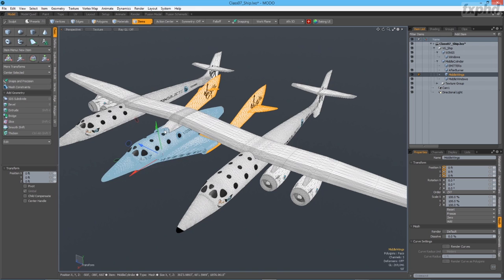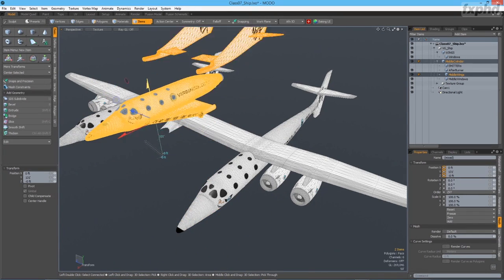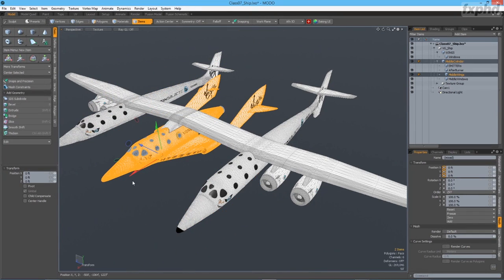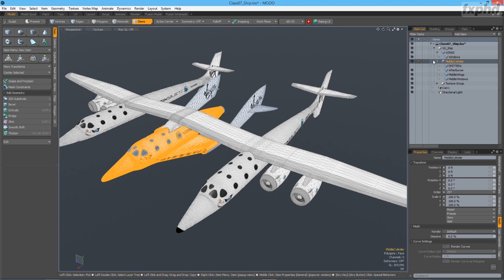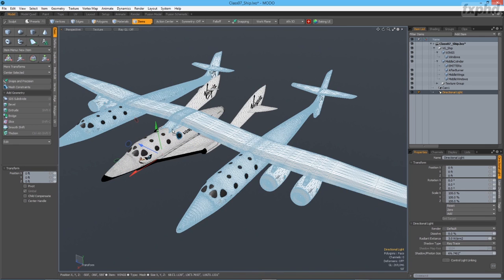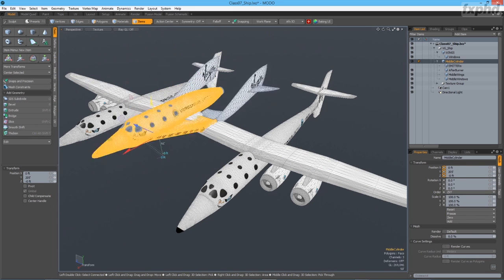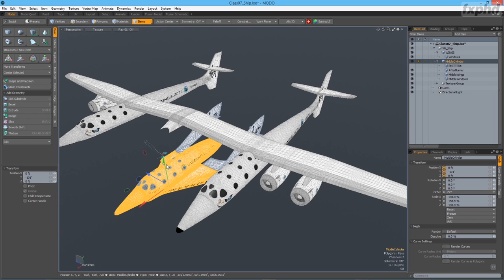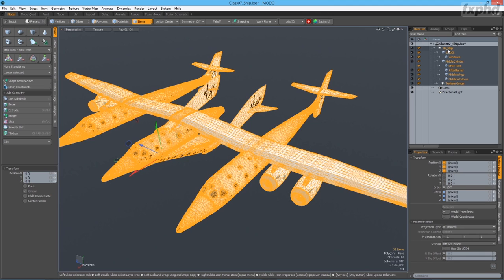If we were to shift click on the body and the wings, we're now moving these in a way that doesn't stick together, and that's because what we only want to do is just select the body here, which is the middle cylinder, and now everything else goes with it. So we have a lot of flexibility with how we move this as an entirety, and we can animate just the folder VG ship.